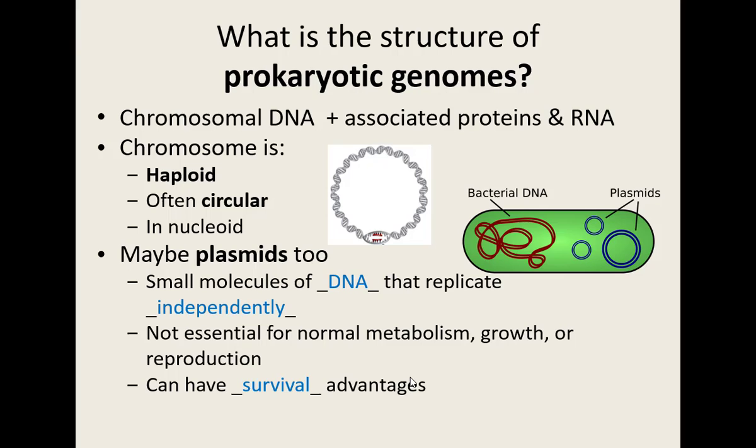So how many pairs of chromosomes do you guys have? Close. 23, I was going to say, flip those over. 23 pairs of chromosomes to give you a total of 46. So our chromosomes are all found in pairs. And if you had to draw one of our chromosomes, you would draw an X. And they like to hang out in pairs. Prokaryotic chromosomes don't come in pairs, so they have half the number. And whereas ours are linear, I would always draw a line, theirs are circular.